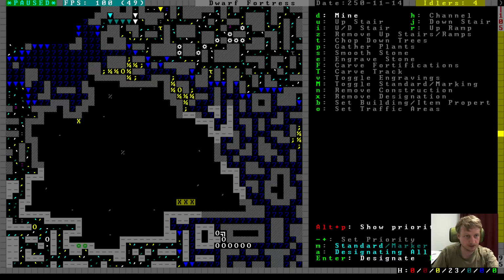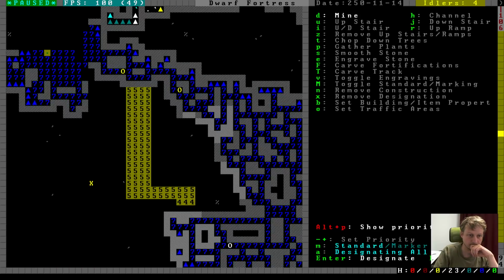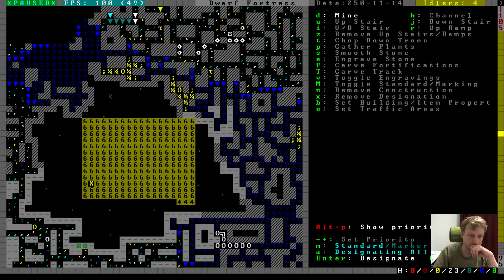How big do we want it anyway? Like this? Could be 1 bed, 2 beds, 3 beds. Four beds and a bit. Four beds and a well, yeah, why not? Maybe something like this.